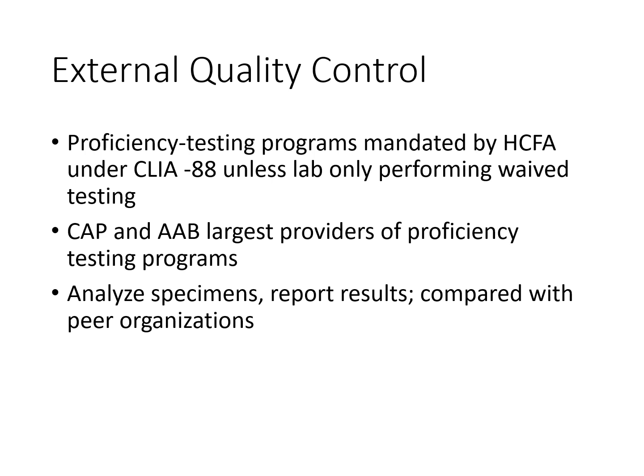CAP and AAB are the largest providers of proficiency testing, and they will send you specimens on a quarterly basis. You'll run those exactly the same way you would run a patient, and you're going to report those results to them. Then from there, they're going to compare those results with your peers and make sure you're within the same ranges, to make sure that we're where we're supposed to be.